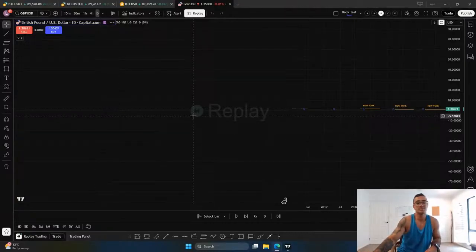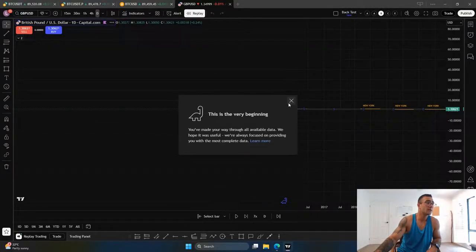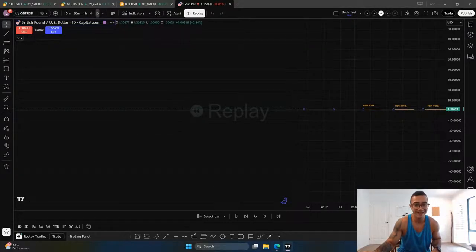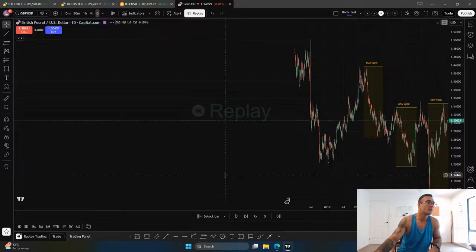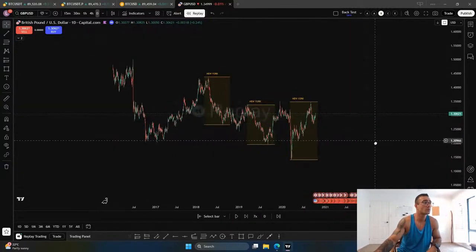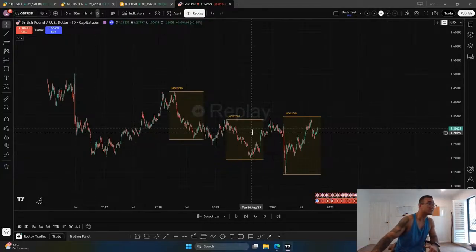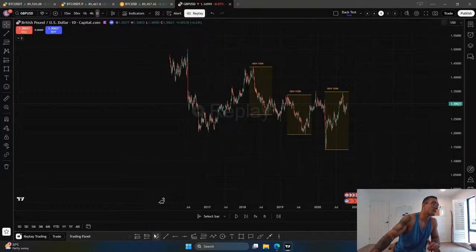And boom, I'm going to start there. What I'm going to do is share my screen with you. You guys can see this. Beauty. So the very beginning. All right, we're on the daily time frame. First thing we do, boom, support and resistance on the daily time frame, so we can get a high time frame bias.